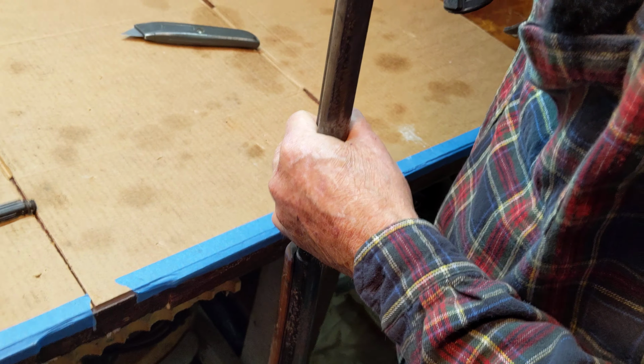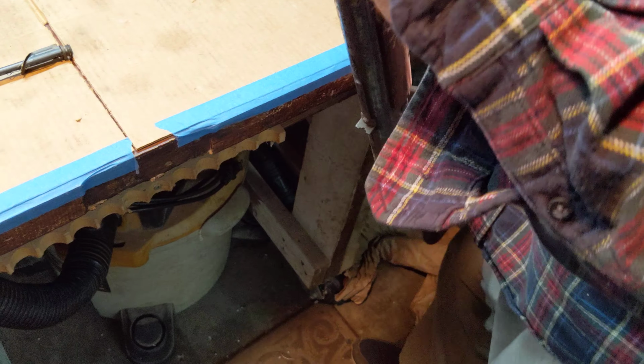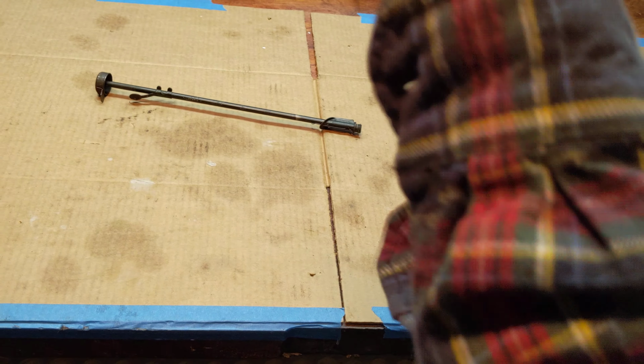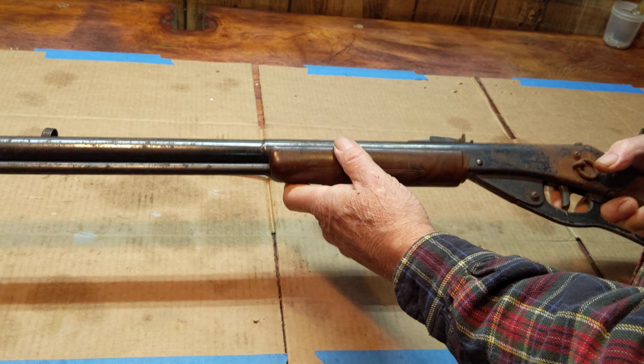Two things. Air tube. It seals. All right, let's see if she pumps. It does engage. The spring does not feel as stiff as the other one. Although it's got plenty of oomph. I think we'll be doing another video on these before I tear them apart. We'll do a firing test.